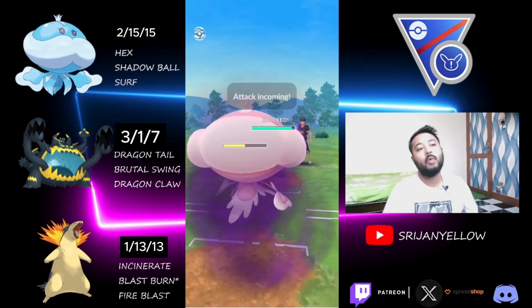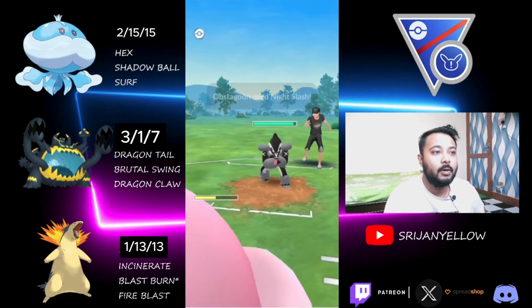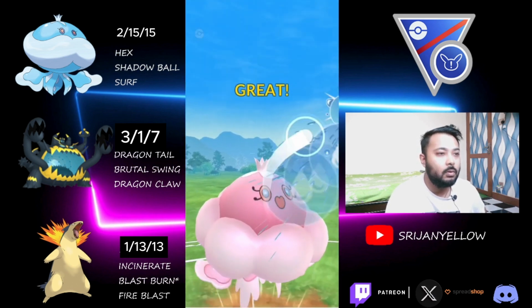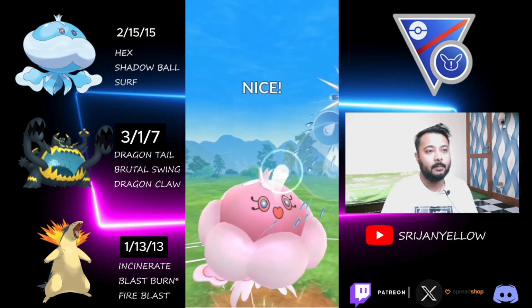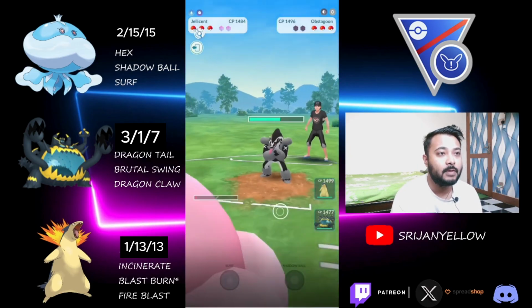And they shield. Wow, great. They shield the first Surf there. Interesting. They might be very weak against Jellicent. Was that a boost? Oh, I don't think so. I don't think that was the boost. It just looked like that. Let's go for another Surf. We went for multiple Surfs. That's what I'm talking about.